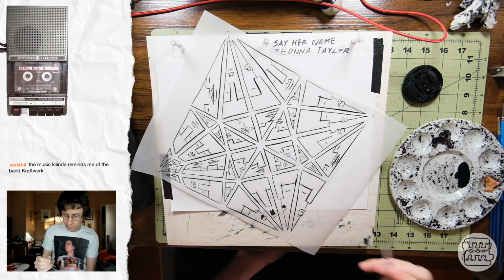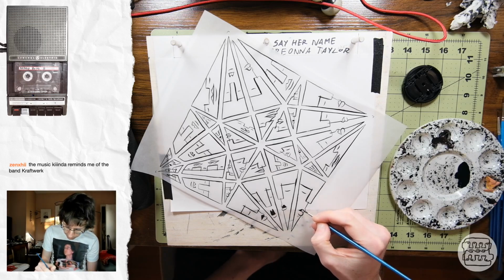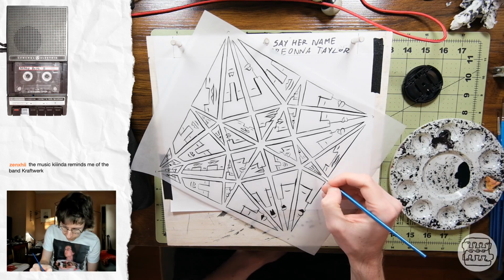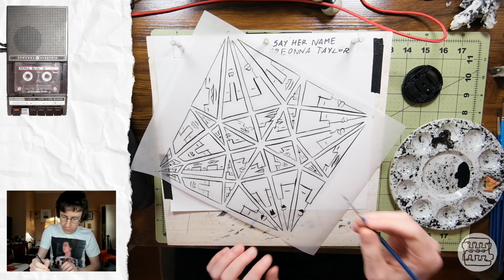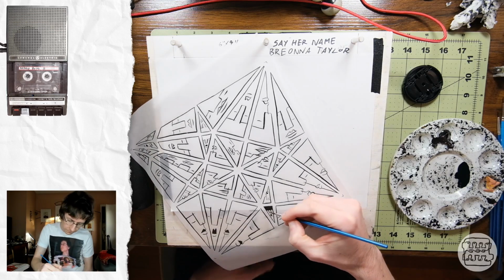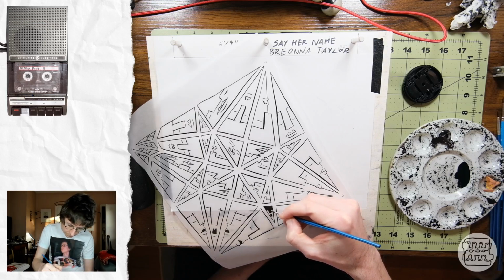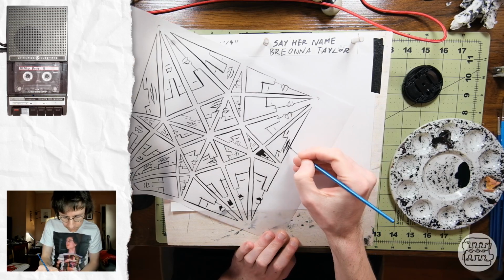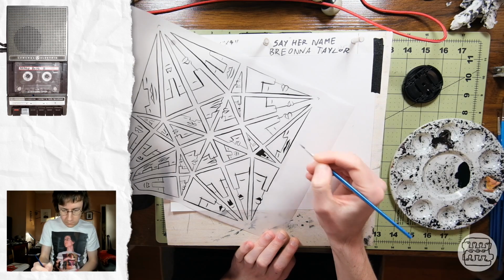It is electronic music. It's just using a synth, which Kraftwerk used a lot of synths. I don't know how much they used drum machines, but I don't know when they were doing most of their stuff, if they just used a regular old drum set or what. Yes, I probably use the drum machine.